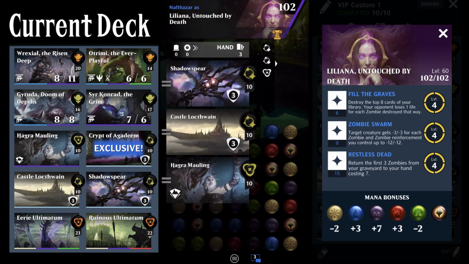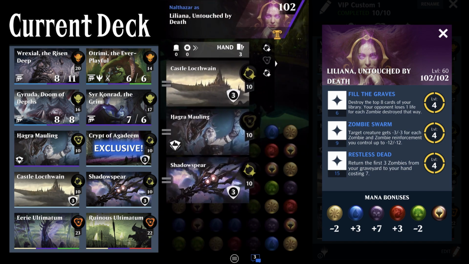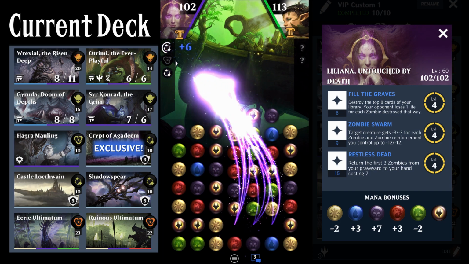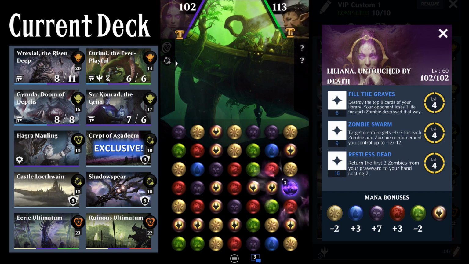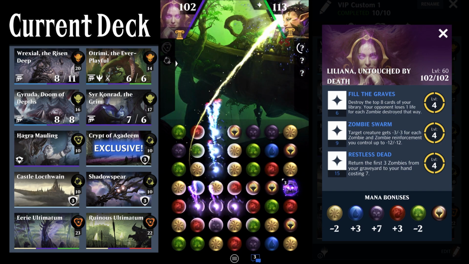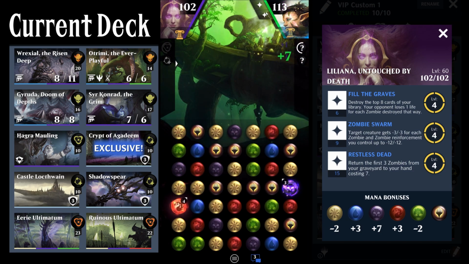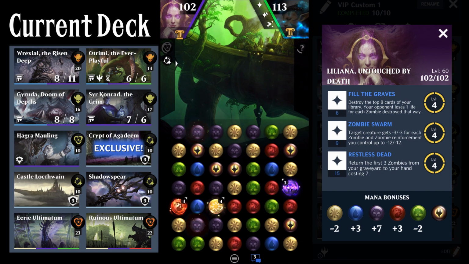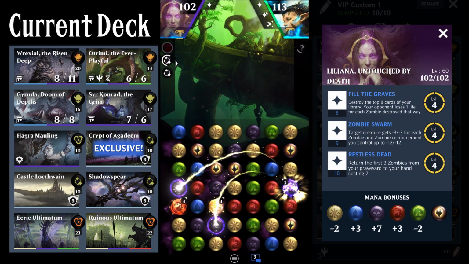So here in match number 1, we're up against a Nissa Worldwaker deck. And so up against Nissa Worldwaker, I'm kind of hoping that maybe Nissa is running some kind of ultimatum, or maybe Nissa is running something that's going to enable me to fetch creatures, or some kind of good spell. I don't know, something good.